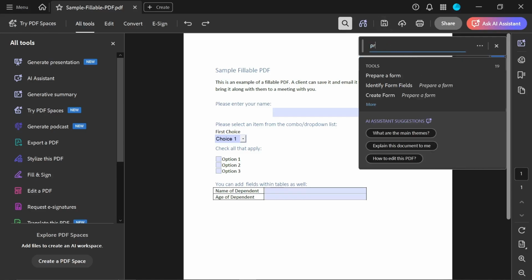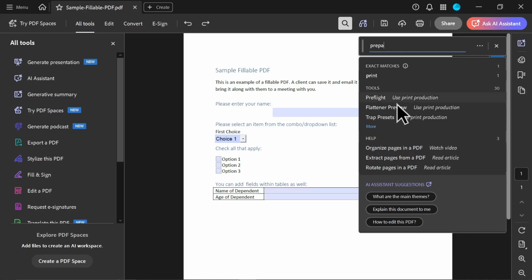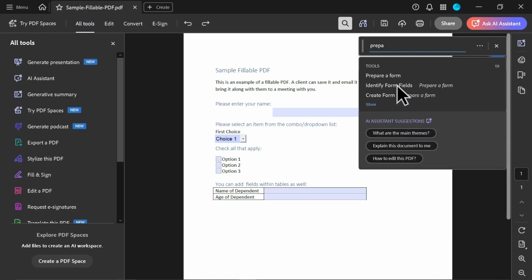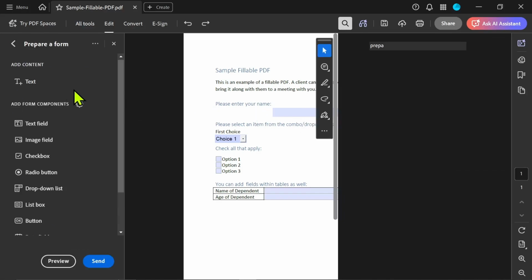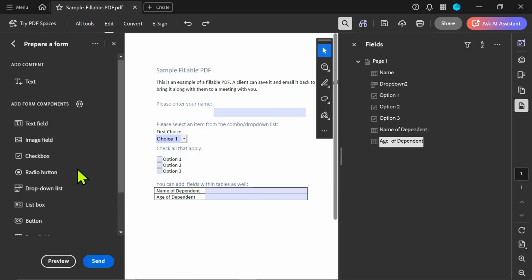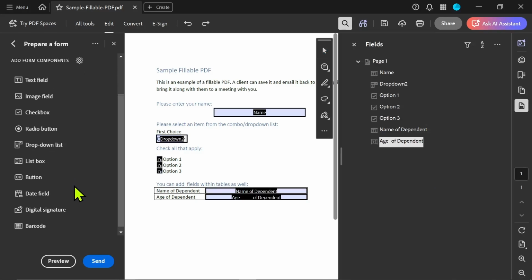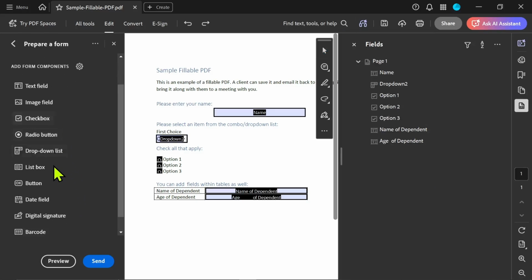Now look at the Form toolbar and choose the Button field. Click and drag on the page where you want the navigation button to appear. For example, you can place a button at the bottom of the page and label it Next. After placing the button, double-click it to open button properties.